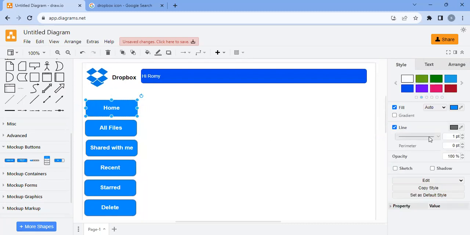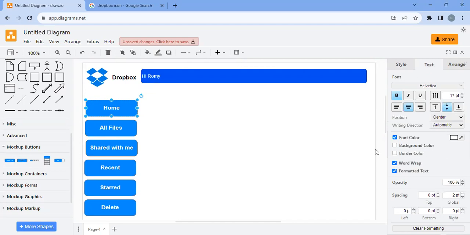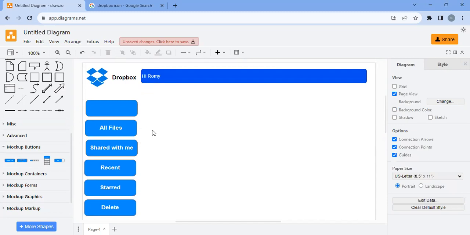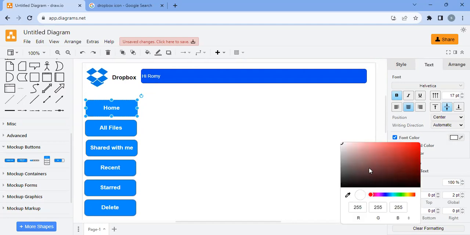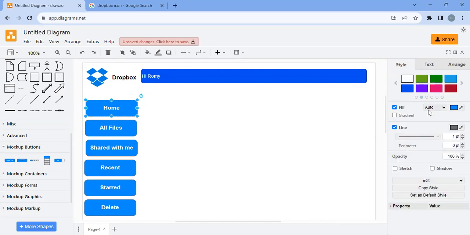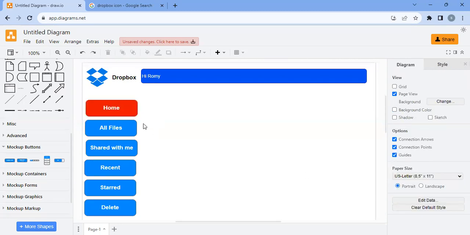Now let's assume I would not want this to be like a prominent blue color. So what I can do is I can take the opacity and I say 0. It will look like that. Hold up, let me change the font color to black, maybe. Okay. So, fine. Okay, I'll leave it like this.